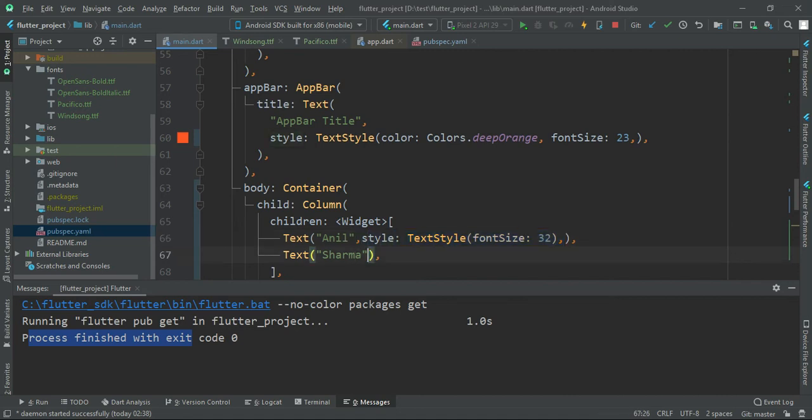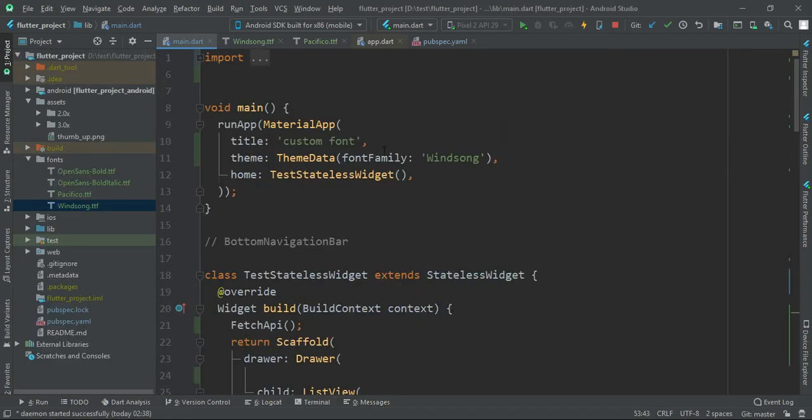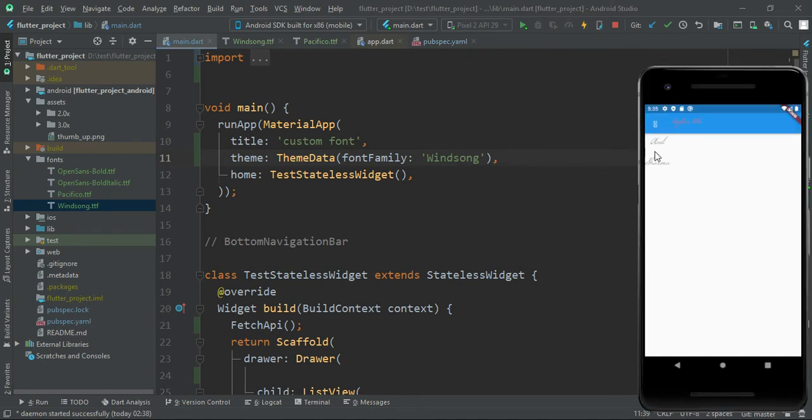Same here. Okay, done this and apply. So now we will run this application and we will see here what will be the result. So the whole text is changed after applying this, and this is common for all the application throughout.